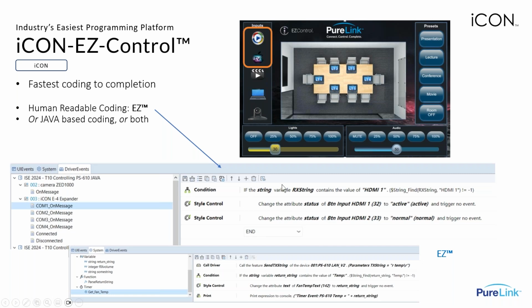So as you can see, you can read that. What you don't see in this example is that I'm actually using a mouse to select that I'm doing a conditional statement and that I'm doing a style control, and I'm picking status and which button. So please come to this class. I even found people going, is that it? That's all I have to do? It's very easy. Okay, so this is just, again, a very simple example.